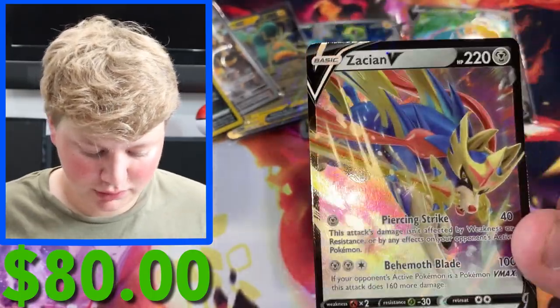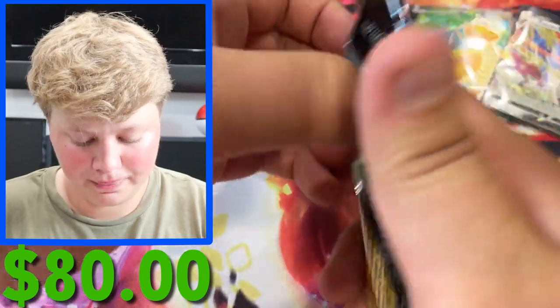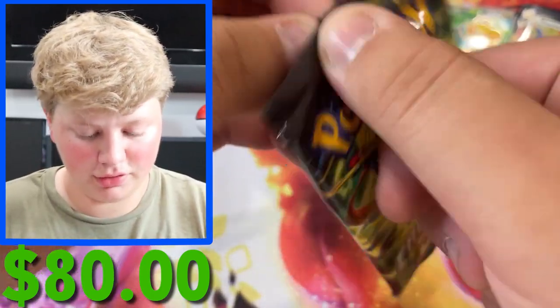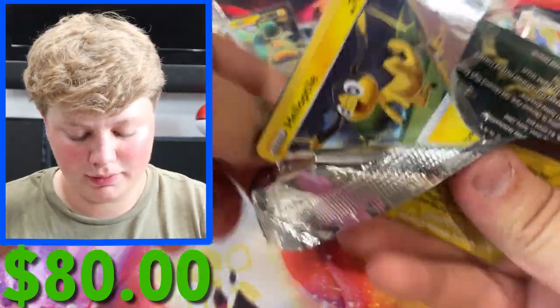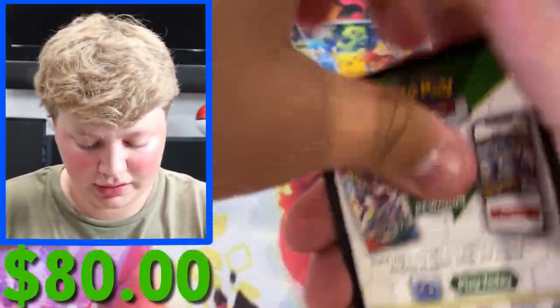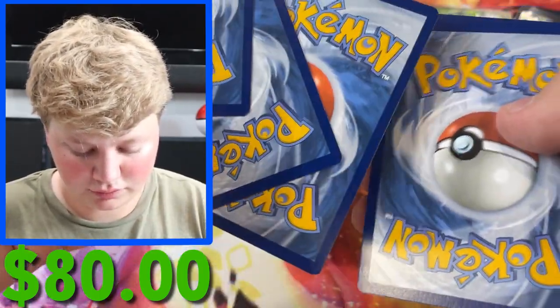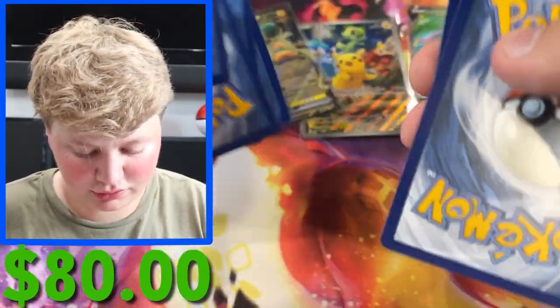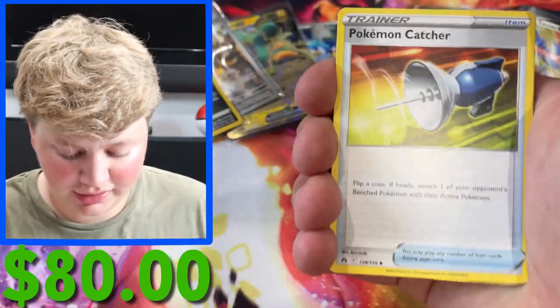That's cool. I'll take it. Zamazenta and Zacian, right next to each other. All right, come on. Get me something good. I want one of those gold cards from this set. That would be awesome. Let's see what we can get. Code four. Four to the front. And then we start with the psychic energy.